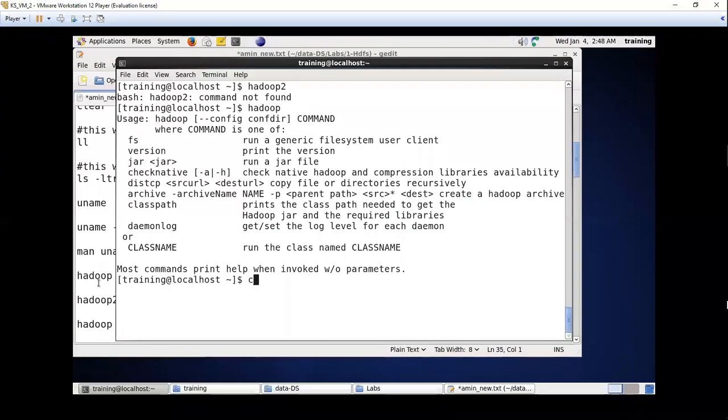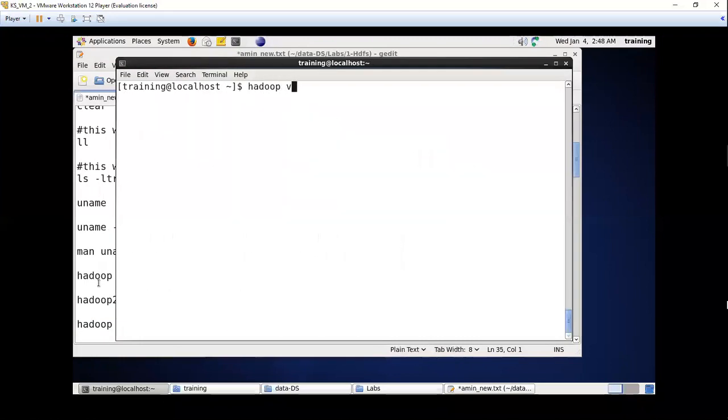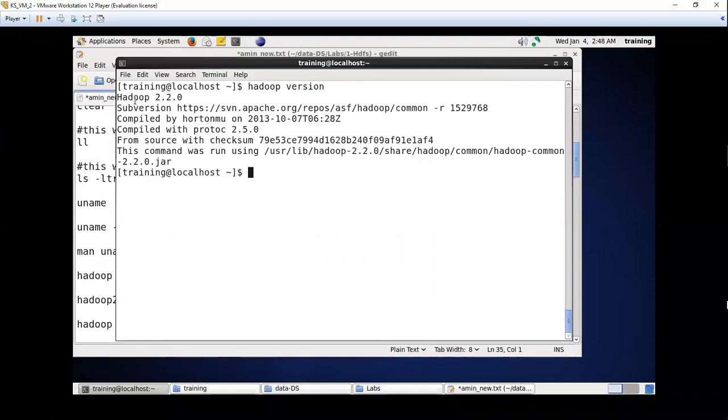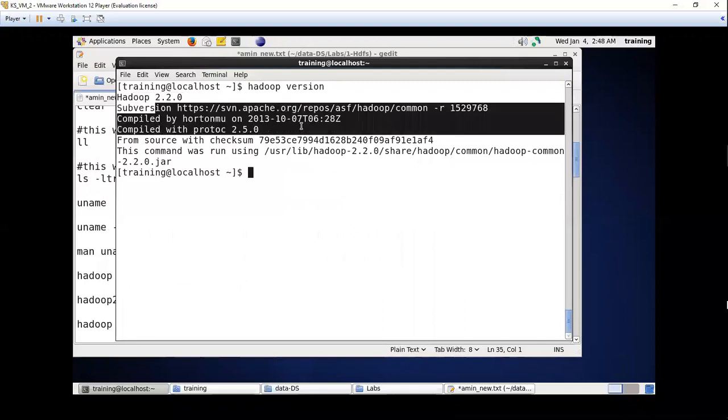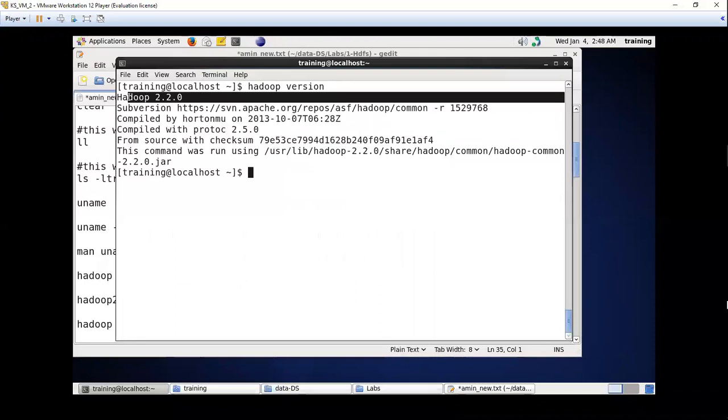So the next one is, let's clear this one. Say hadoop version. Notice, guys, right now we're using Hadoop 2.2.0. That's the subversion, compile and checksum and all that stuff, some additional information. But more importantly, that is the version we're using. It's not the latest version of Hadoop, guys. The latest is 2.7 or something like that. But 2.2.0 is good for production and things like that. So that's why we are sticking to this one, guys. Okay, everybody with me so far? Is that making sense, gentlemen, ladies?